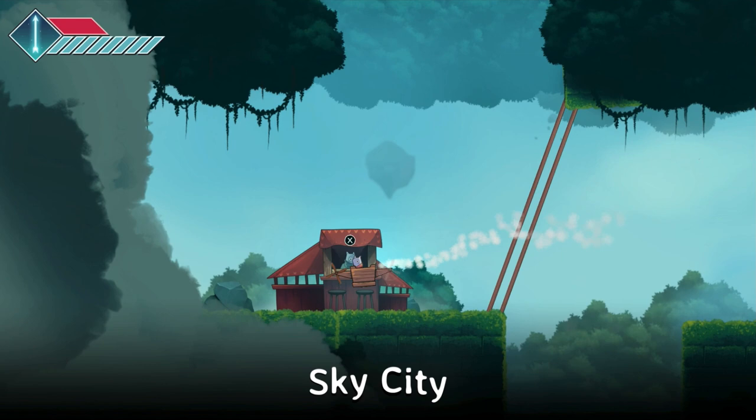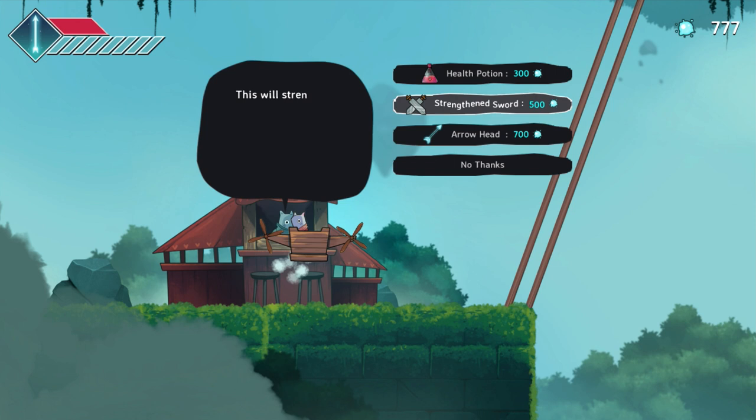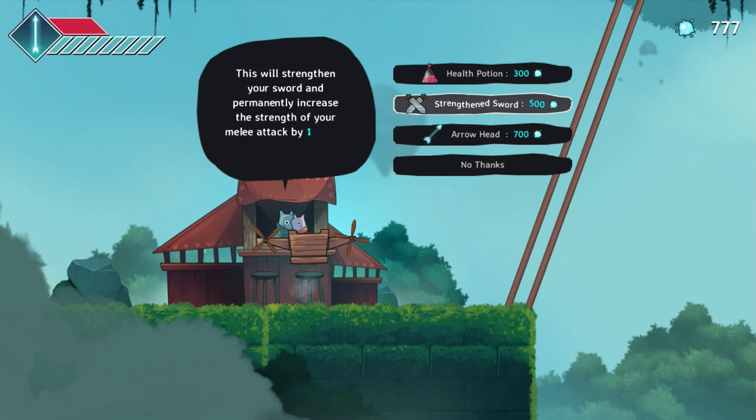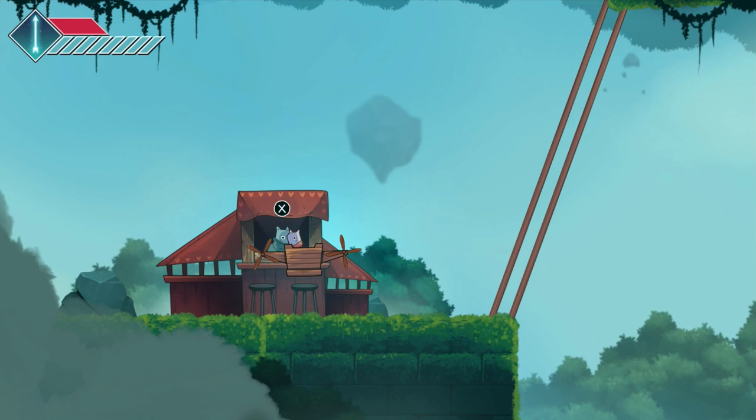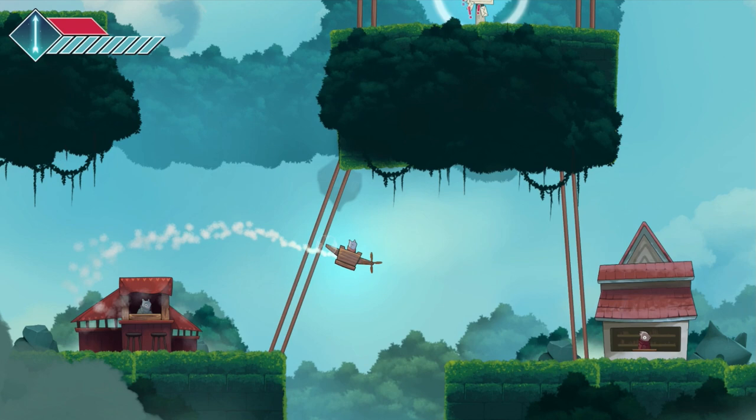Sky City. Oh, welcome. I can permanently increase any of your desired stats. Oh, I like this. Arrowhead? It'll permanently increase the strength of your arrows by one. We're gonna improve our sword. Let's do it. Great choice. Your melee attack has been permanently increased. And I'm guessing you just keep doing this until there's eventually a limit, I imagine. Damn it, I can't improve my health, though. Shoot. Oh, well. But that's why it's important to get money, you know?